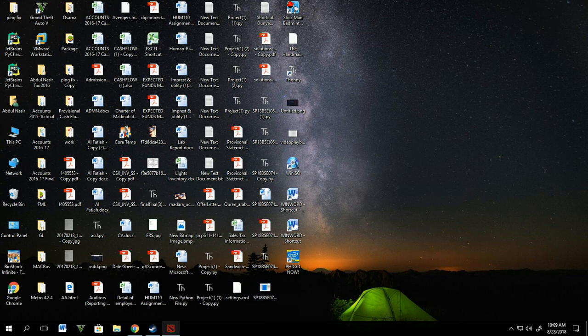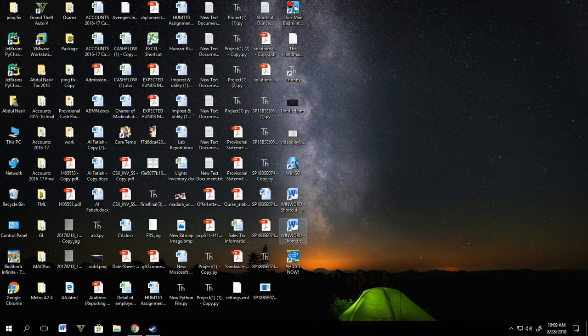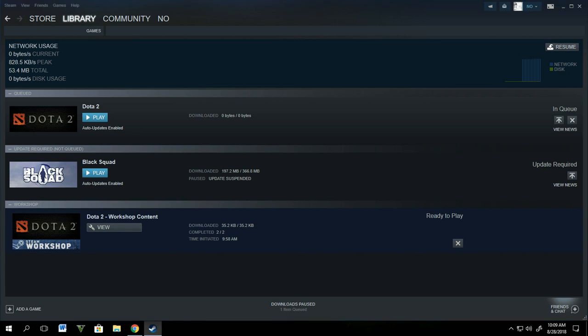Today I'll be going through an issue faced by a lot of users on this team, in which they are not able to pause the downloadable content while playing the game. So what happens is the update keeps on running while you're playing an online game, and that sort of messes up your pings and everything else. So today I'll be showing you how you can fix that issue.